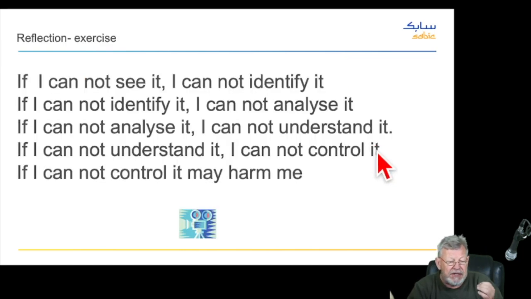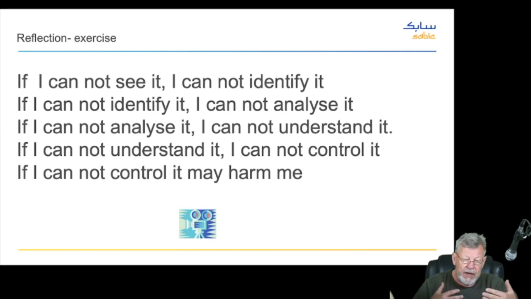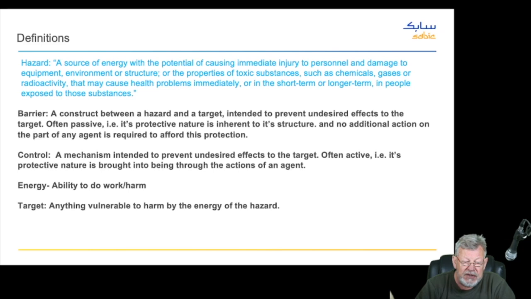What we want to illustrate to people, and what we will do when we do these exercises, is take them through a picture, and then we'll compare notes. What did they see and what did they miss? And the idea is that they need to come to some kind of an awareness that if you can't see the hazard, somehow it's going to get to you later on, because you can't identify it, so you can't get information on it, you can't understand it. If you don't understand it, you can't control it, and then it hurts you.